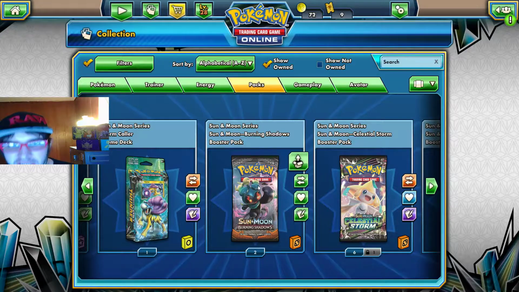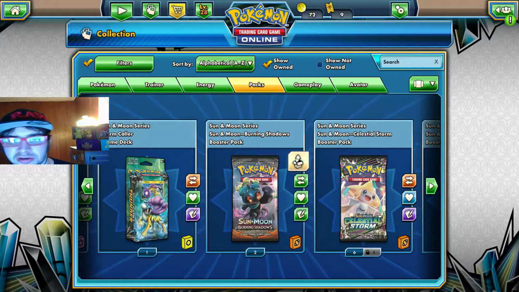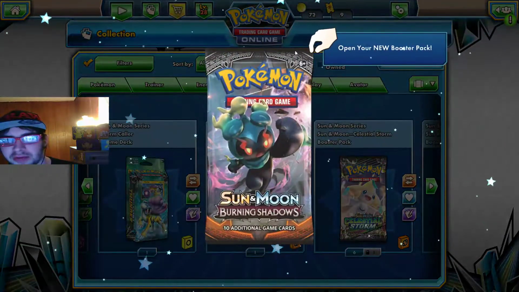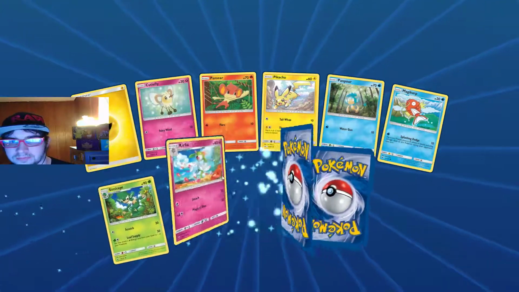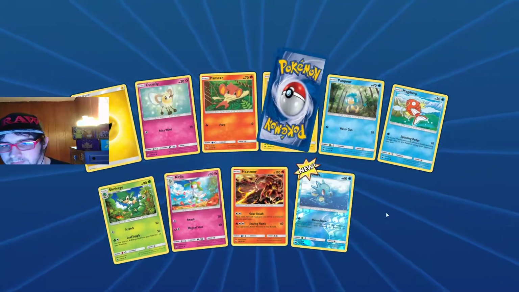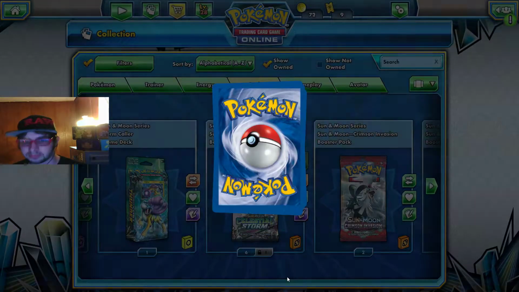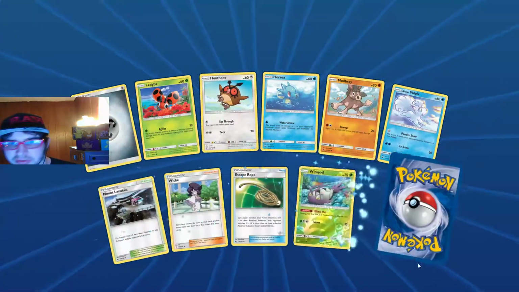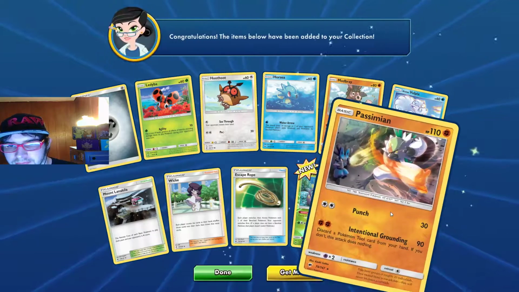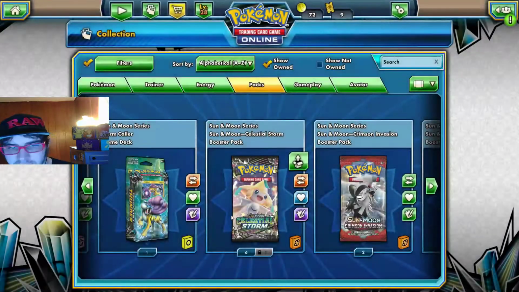Alright, Burning Shadows. You know what this means? They have an ultra rare Charizard in it, and I'm gonna pull the Rainbow Charizard. Rainbow Charizard. Nope. Holo Raichu though, cannot complain. Cannot complain. I'm gonna start buying more of these Burning Shadows. And no, we did not get that.